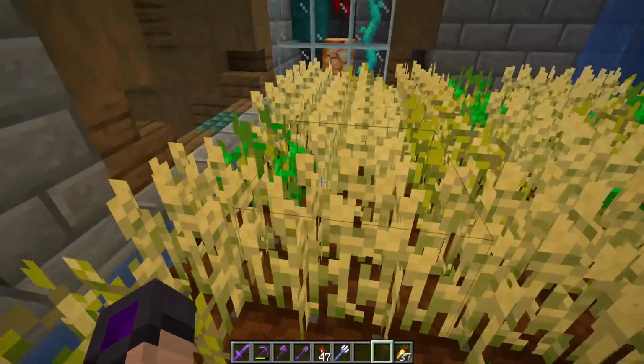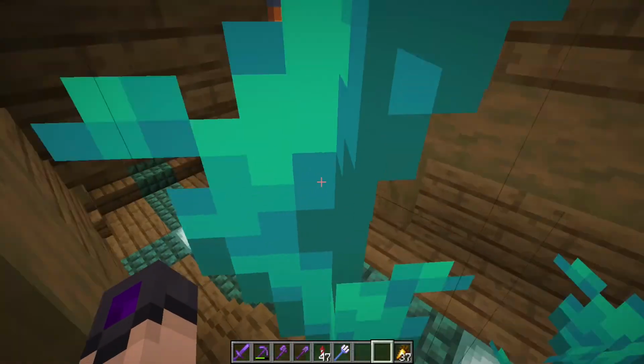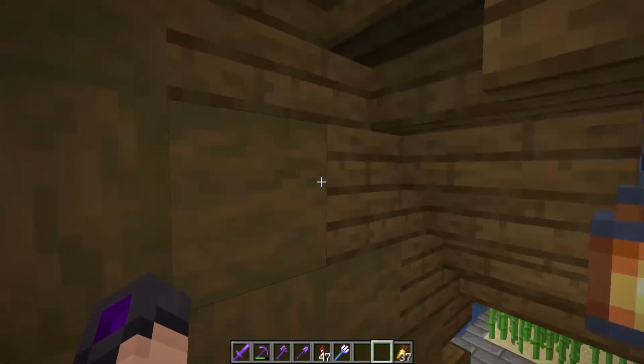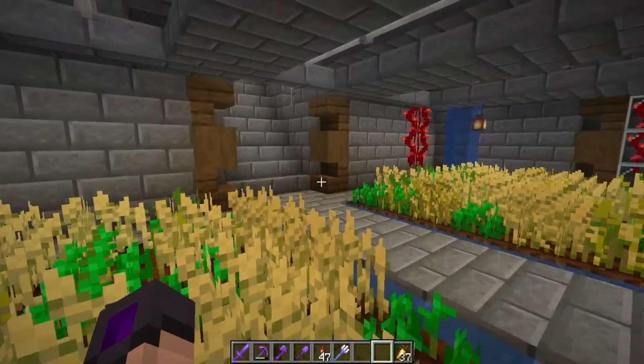More wheat. I really love using the waterlogged stairs. They're really good kind of canals. And then more pumpkins, melons, and sugarcane. I used to have a zero-tick farm for them.